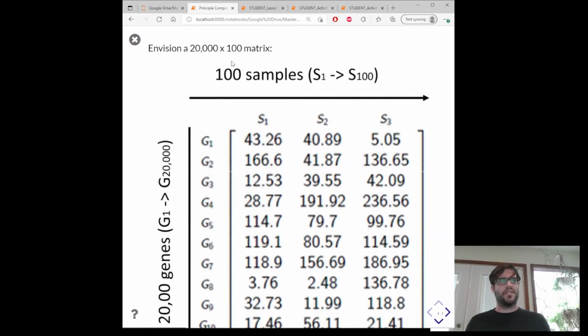So if we have this expression matrix, let's say the dimensions are 20,000 by 100, this is really difficult. You can't just look at this and draw any meaningful conclusions. We can't look at the replicates and say how similar they are to each other. We can't look at different tissue types or different time points and say how this data looks.